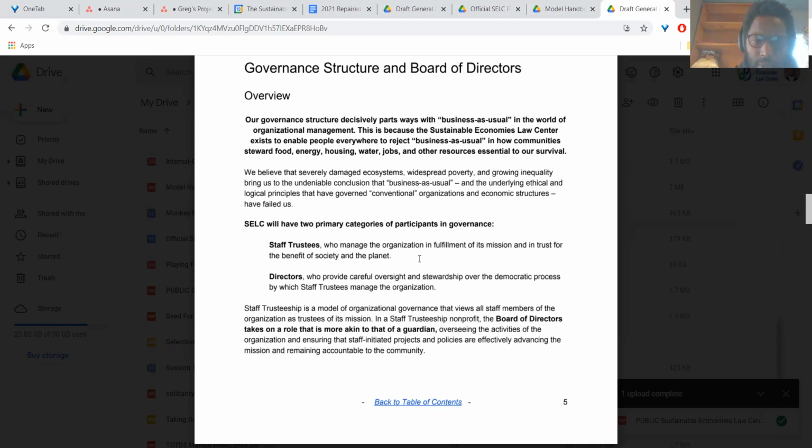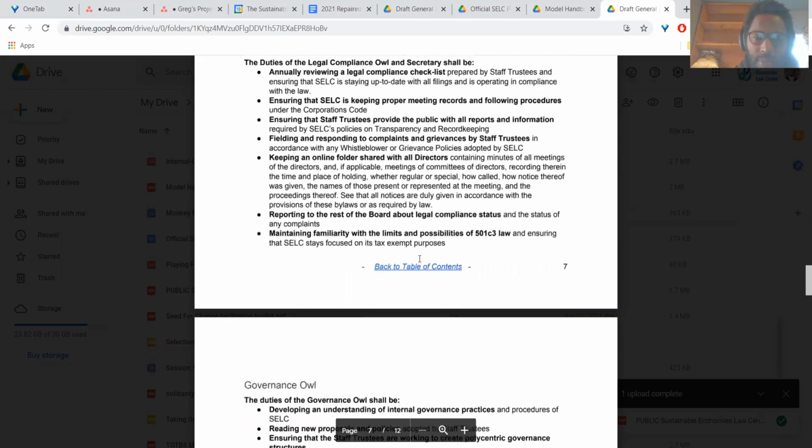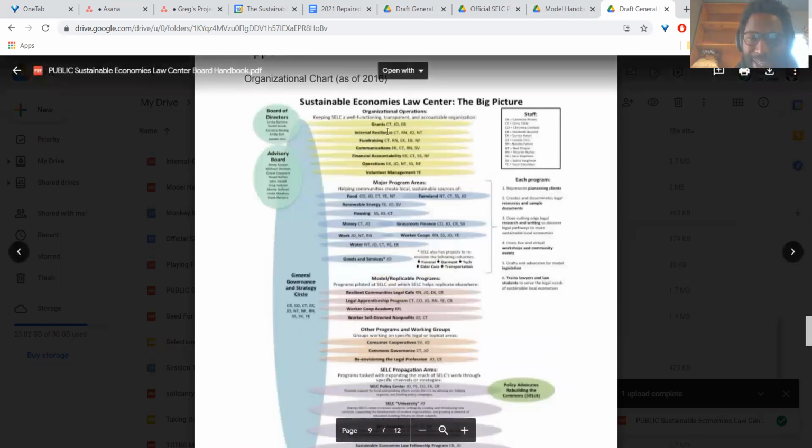And then there are the board of directors who provide oversight and stewardship over democratic processes. And so, yeah, there's more about the duties and what that looks like in terms of the Law Center in 2016.